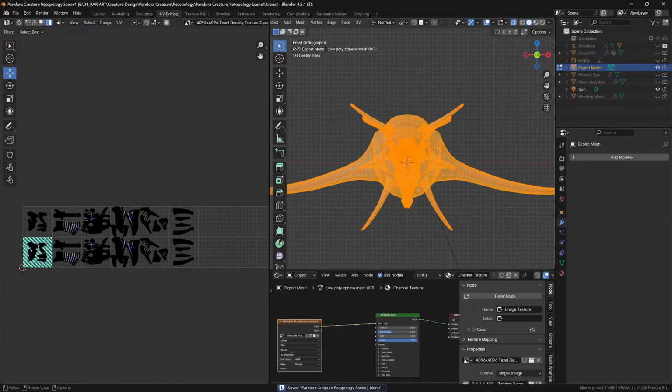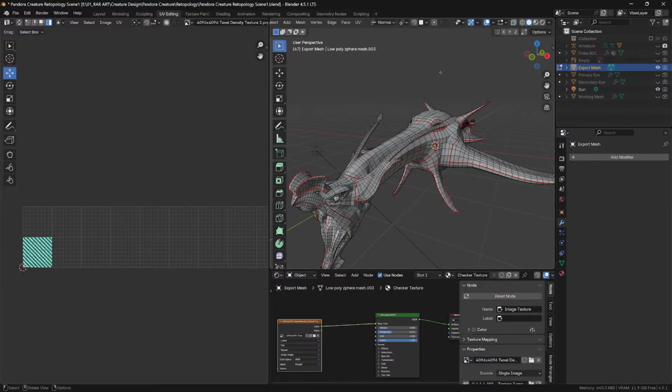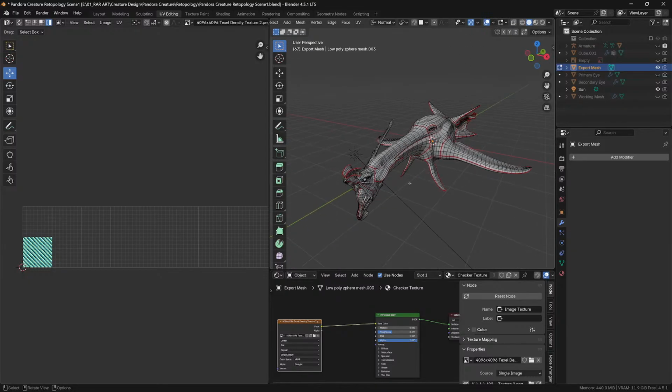I think if I wanted to use more tiles, I would probably have to use something like Mari. I don't know how to use Mari yet, so I just avoid it for now. I do plan on trying to learn it.